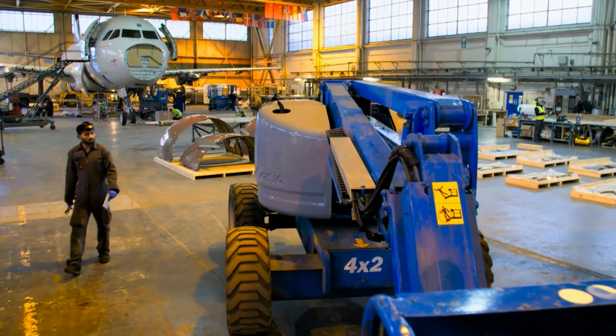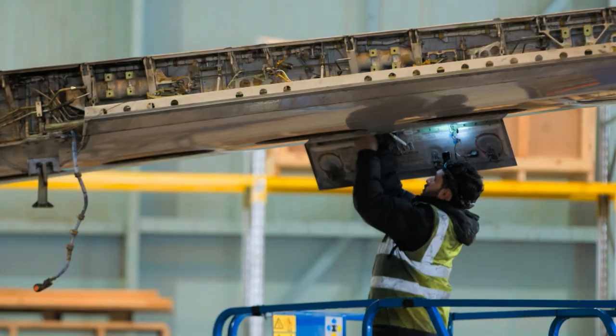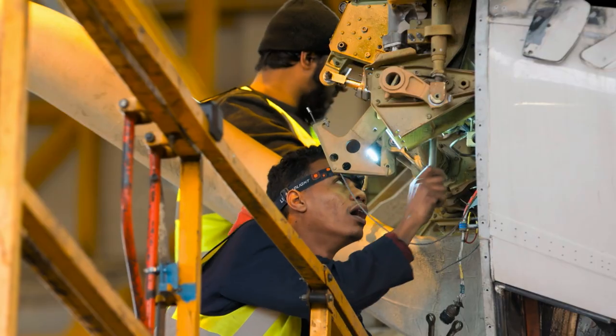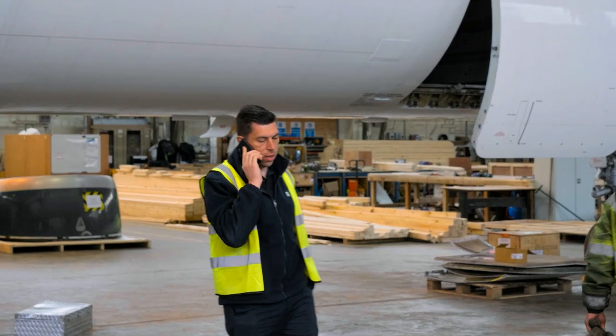It's full steam ahead for the takeout and tear down of the Scandi 737. Parts are being pulled left, right and centre. But it's all good news for the owner as Andrew received an intriguing phone call from someone interested in picking up a part. But they're not planning on putting it into another aircraft.